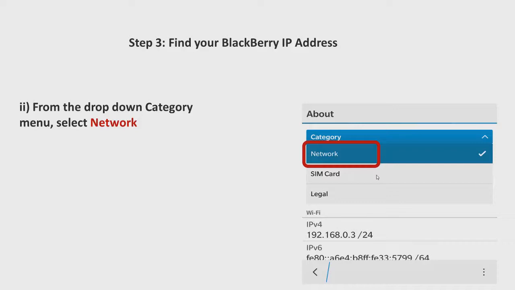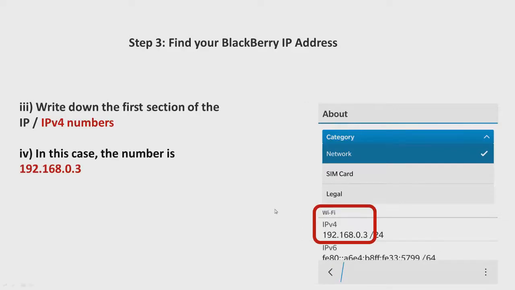Click into there, scroll down to network, and once you've highlighted network, the data on the screen should change. Just below you'll see Wi-Fi, and for most of us we'll just need the IPv4, and it's just the first part of the address you need, 192.168.0.3. So just jot that down if you need it.